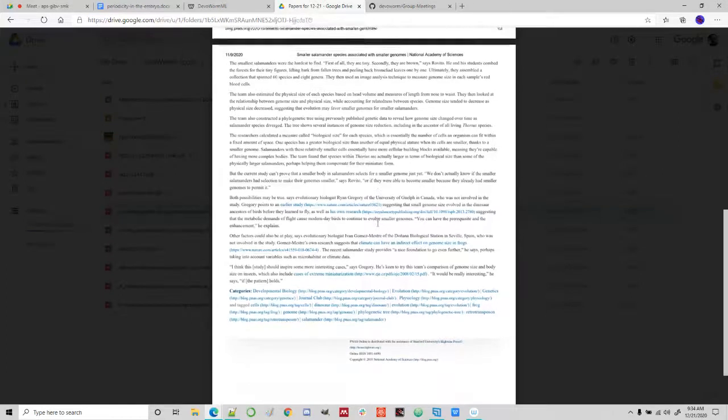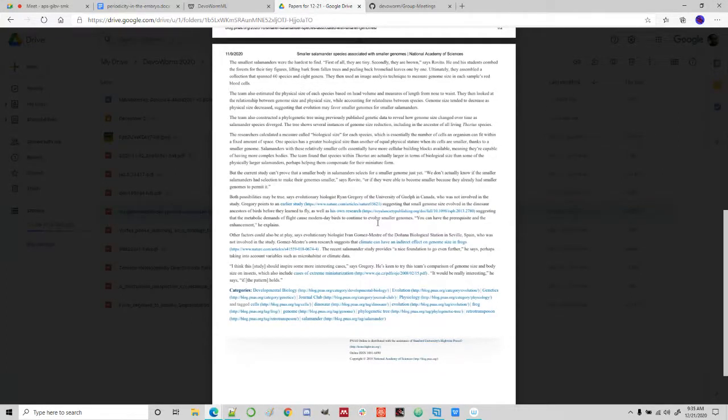So this goes on about how cell size is determining things. There are two different things here. There's cell size, which can shrink down due to less DNA, and then there's body size. And the idea is that if you have smaller cells, even if you have a smaller body, you can have a more or less complex phenotype. And so that may have something to do with the brain function in that experiment.